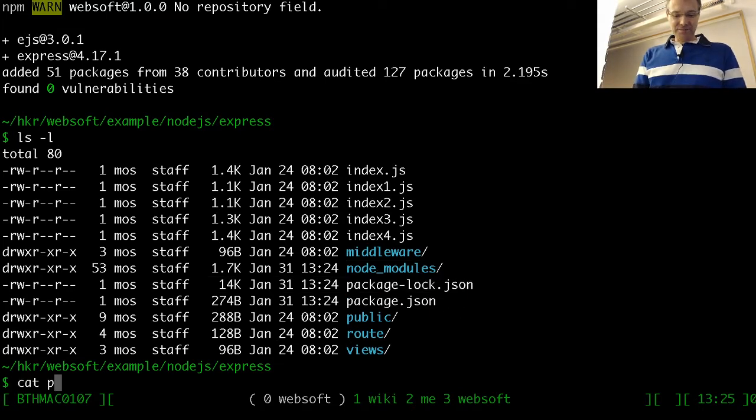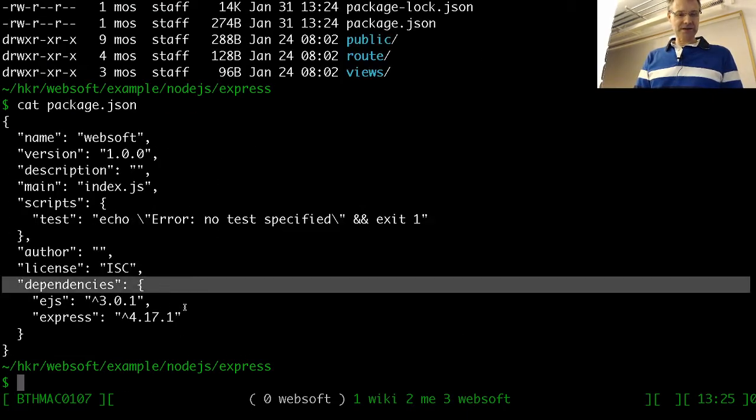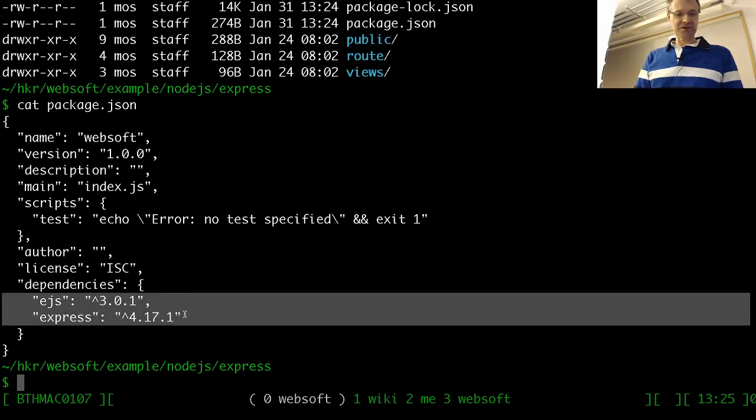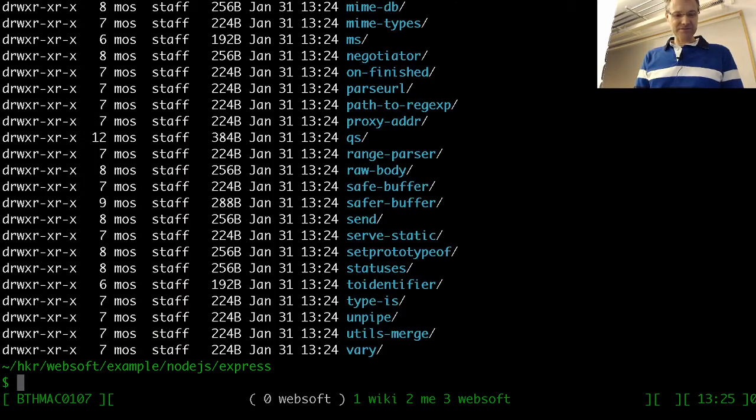Let's see how the package file was updated. It was updated like this. So I now have this project. It has dependency on these versions of EJS, the template engine, and Express, the application server. So I can see what version I'm using. And if we're looking in node_modules, can I scroll here?